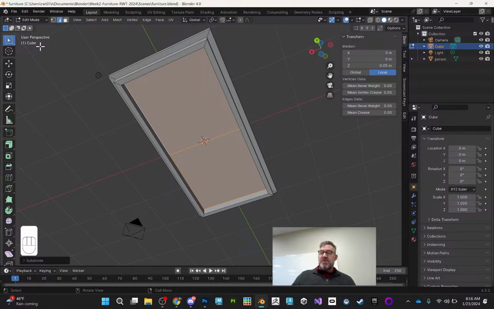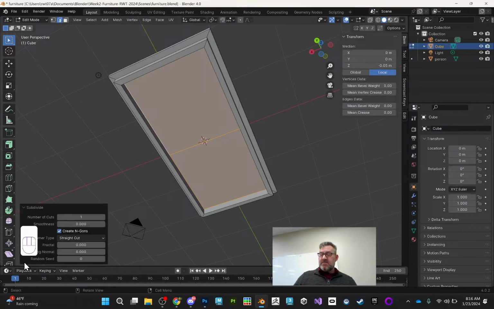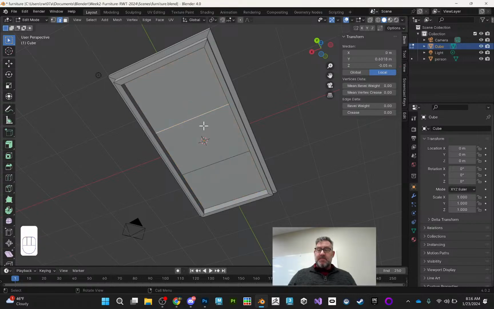And almost any one of the tools that we do, we got this cool little deal down here that's hiding. If I open it up, I've got my subdivide stuff. So I can change the number of cuts right there, make a whole bunch of them, go backwards. And then as far as like it'll pinch and slide and do all kinds of stuff there, straight cuts, corner cuts, smoothness. We're very straight right now, so that's not going to do a lot. But I want 2 cuts, so I'm going to go ahead and do that.